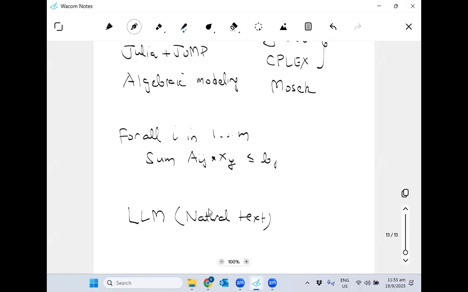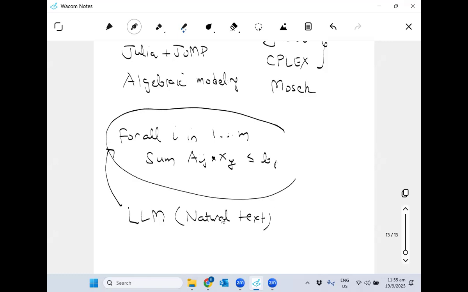So now there's an interesting area of research trying to use natural text to formulate LPs. For those of you who want, you can try going into your favorite LLMs and directly input an optimization problem. But you should also try to use algebraic modeling languages to write your LPs.